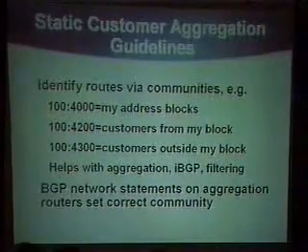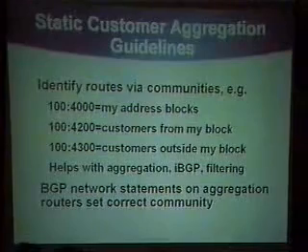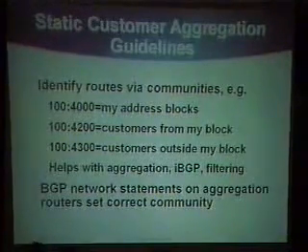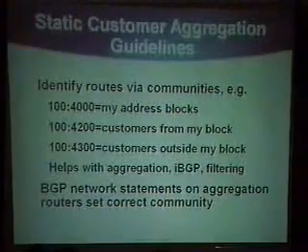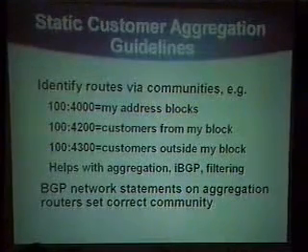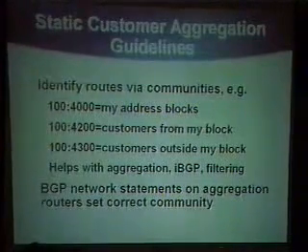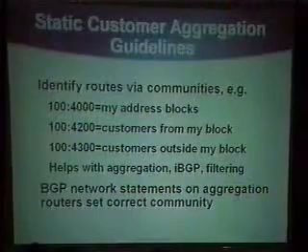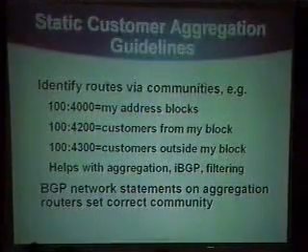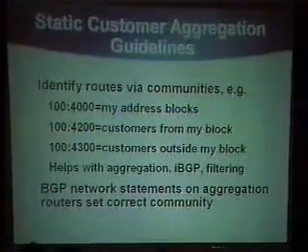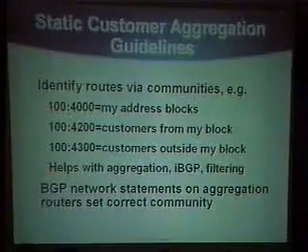Okay, if you're going to carry the full routing table across your backbone, you might want to carry it in the core of the network only, and not the aggregation part of the network. If you've got these different communities doing different things, then you just filter your IBGP based on community. You don't have to set up convoluted filters and prefix lists everywhere. You just filter on community. I haven't put any examples in here. That would just take too long and be too complex to explain. But if you want to see some particular examples of doing this, I can give them to you.